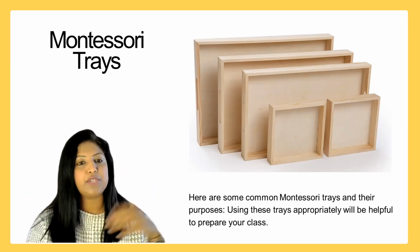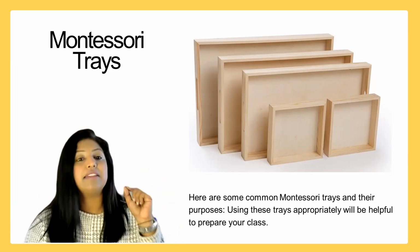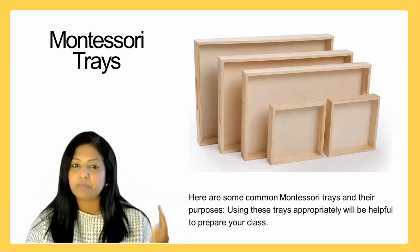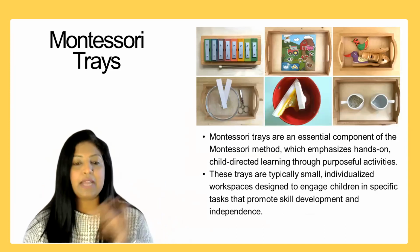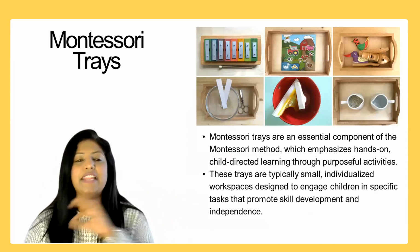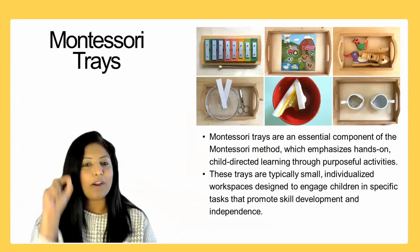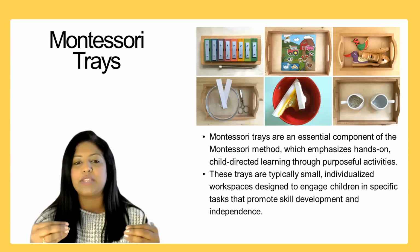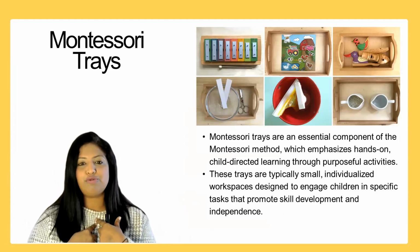We need to have many such trays in our class environment. The trays can be of different sizes, and they can have different partitions also. Now, since I consider this very essential, why? Hands-on exercises. Whatever the activity, I have to collect my objects into a tray so that it becomes a purposeful activity. Now, what will my children do?